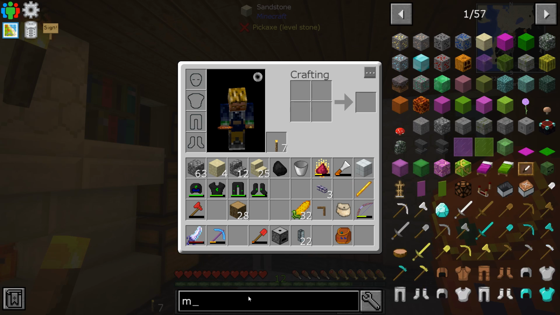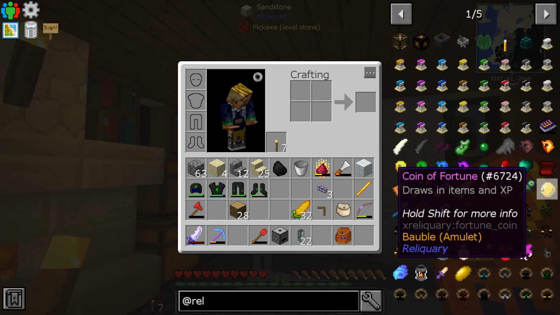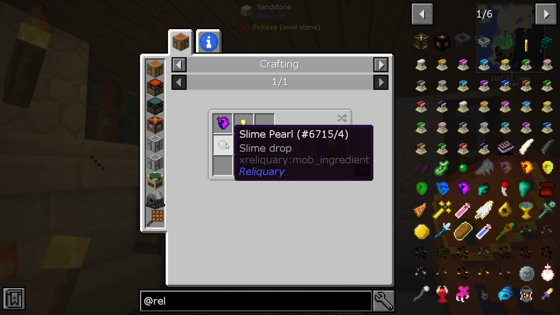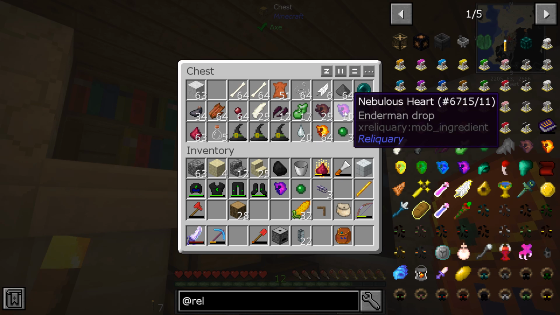And I think maybe it's just going to be better. Let's start with some reliquary here, because we have not been to the end yet. We should. There's a portal over to it. The train tracks run to it. It wouldn't be too bad, but this shouldn't be bad. Let's see. I need a nebulous heart, gold nugget, bat wing, and slime pearls. I've been collecting a bunch of stuff up here as we go. So I've got this. Let's see if I got a nebulous heart. I do have a nebulous heart.